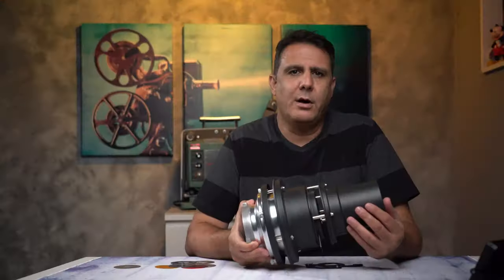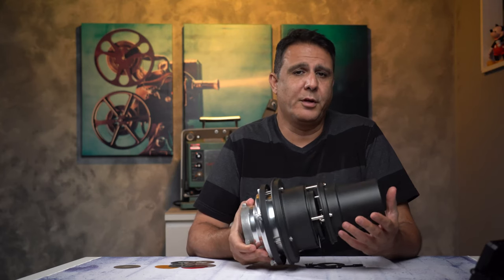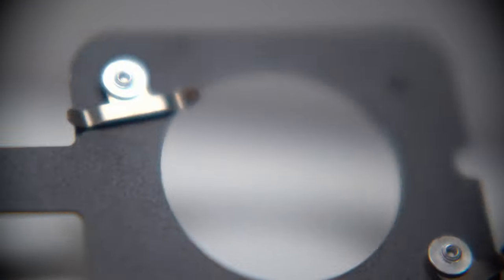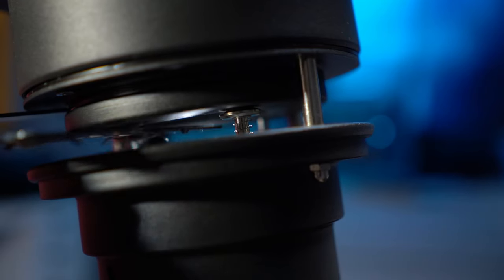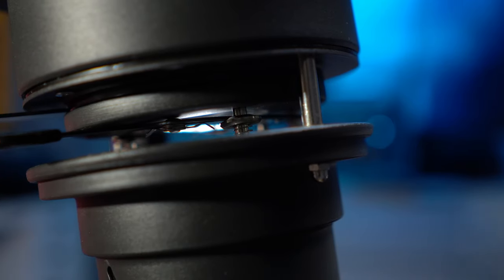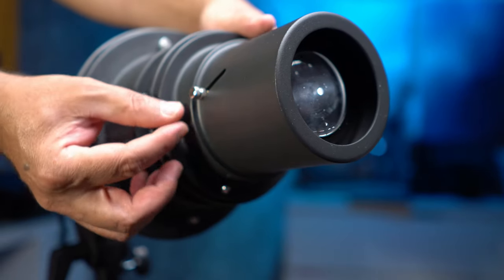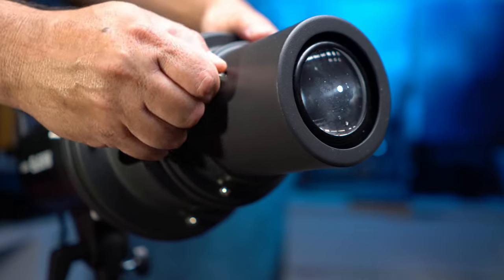Let me show you how it works. First of all, it is a Bowen mount so it can work with a variety of video lights. The Snoot comes with a tray holder with two clips to hold the gobo and the color gel. The tray holds inside the Snoot itself with two washers with springs that push it against a flange and keep it from coming out. To adjust the shape focus or the blurriness of the shape, you need to push the lens in or out and then lock it with the thumb screw.